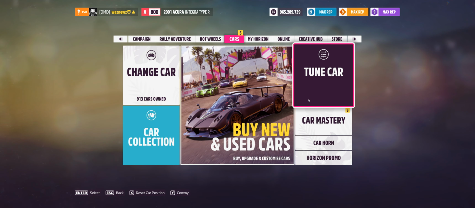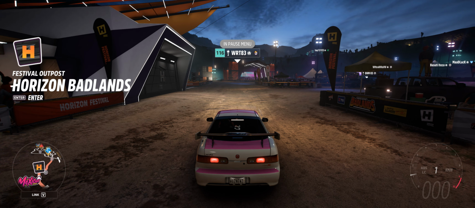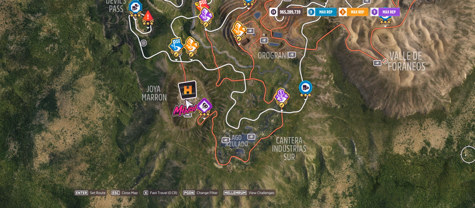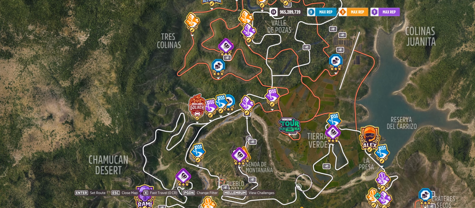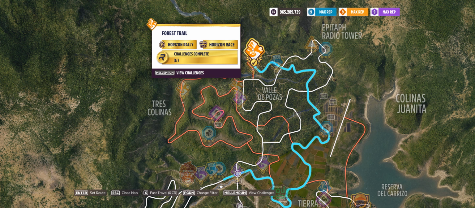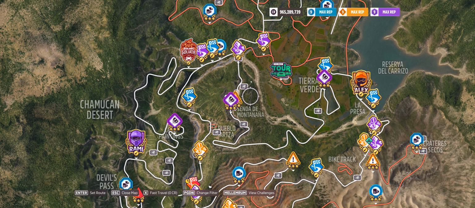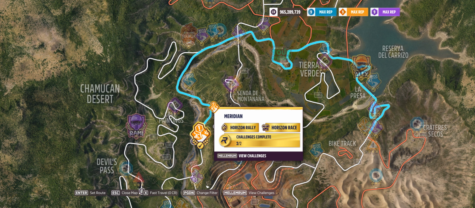Then we have a racing event in Rally Land as well. Tune Buggy, which is A800 dirt racing in unlimited buggies. And let's see if I can remember where these are. Probably not. We start up here with Tres Colinas, clear sunrise, then Forest Trail, clear afternoon, and then, where is it? There it is, Meridian, clear sunset. And like I said, A800 unlimited buggies.